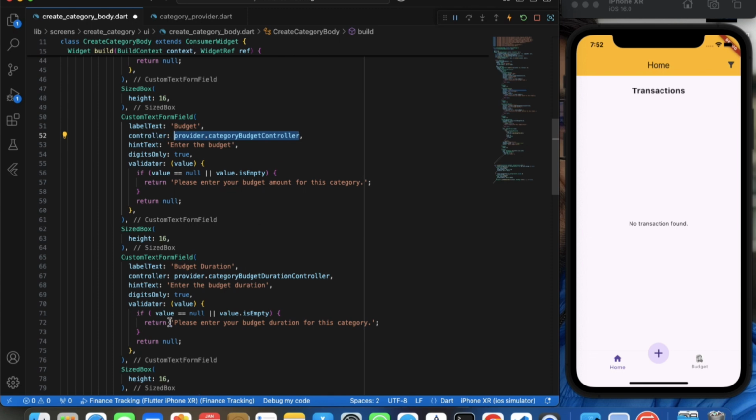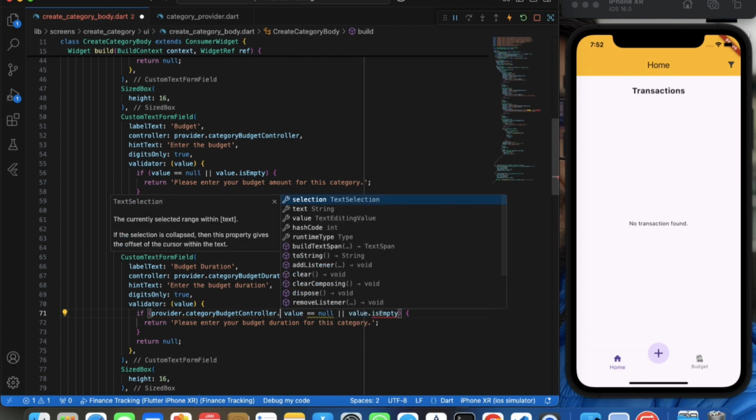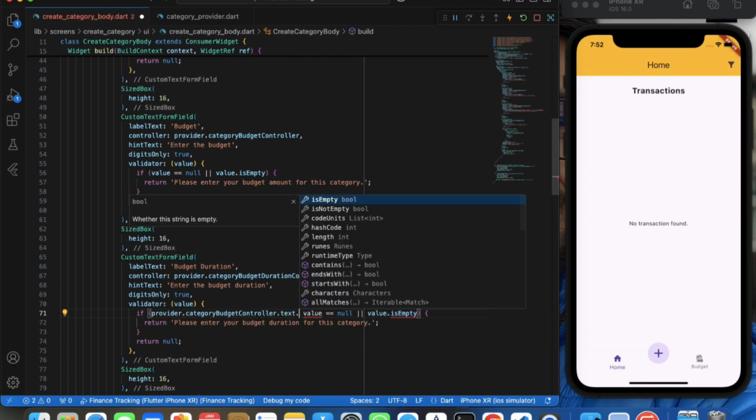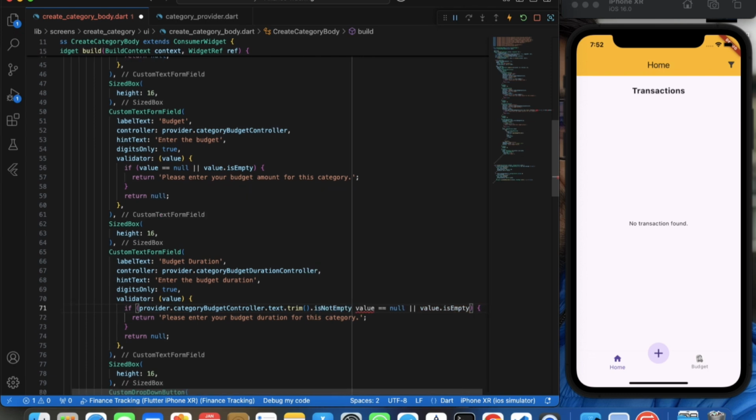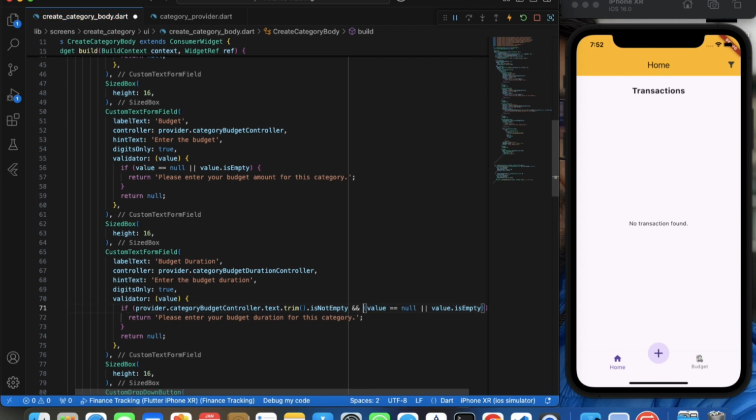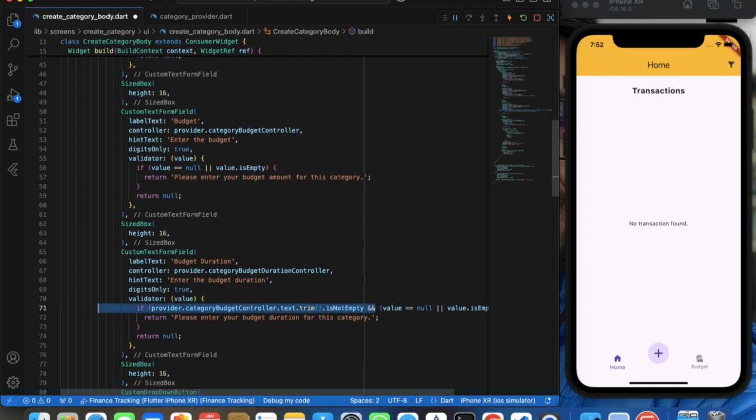Copy. Trim we added because if there is any space or something, that should not be considered. State should not be considered.